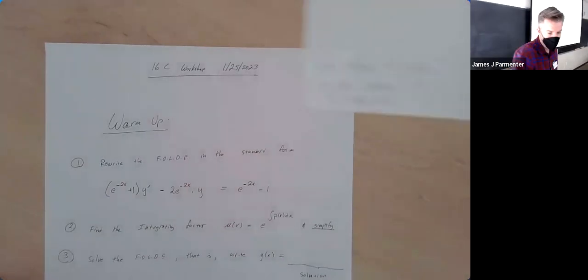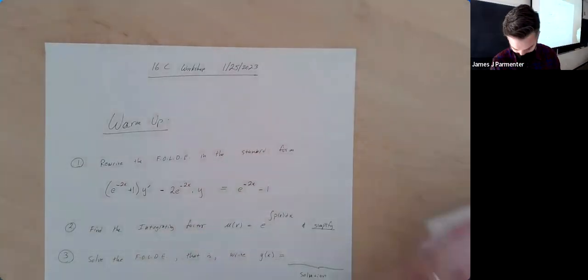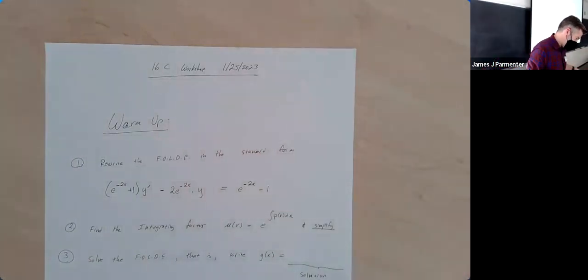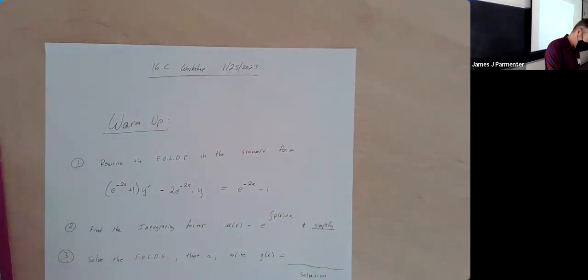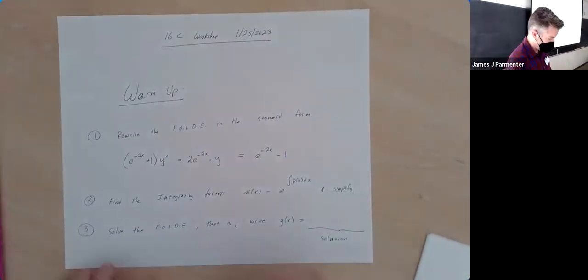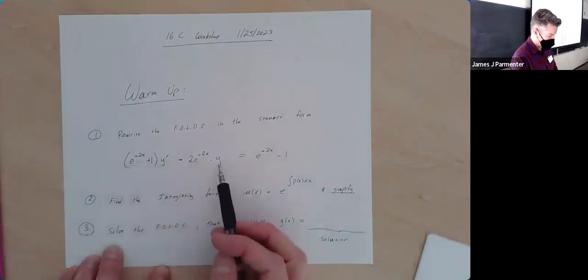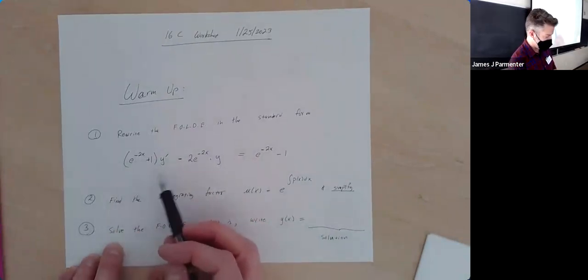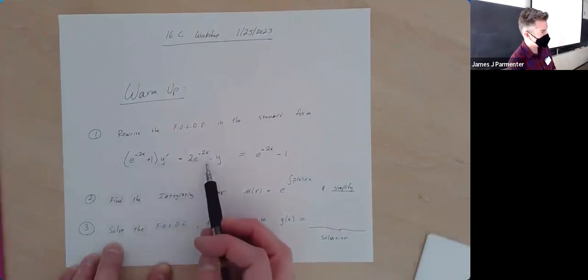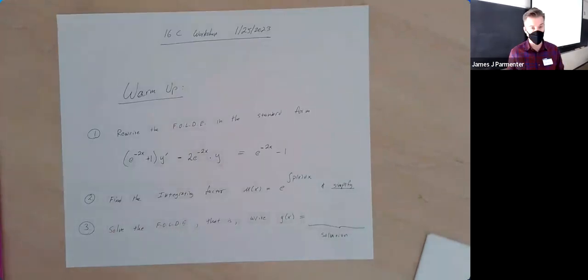It's not too terrible. The funny thing about this particular problem is you might already recognize that the left-hand side is a product rule. You don't actually have to do anything to make this work. This left-hand side is the derivative of y times e to the negative 2x plus 1, because the derivative of y is y prime, and the derivative of e to the negative 2x plus 1 is negative 2 e to the negative 2x. We're going to do the first order linear usual process the short way, but we're going to see that we could have skipped it if we wanted to.